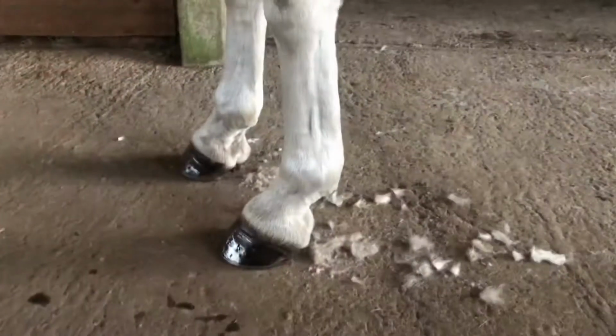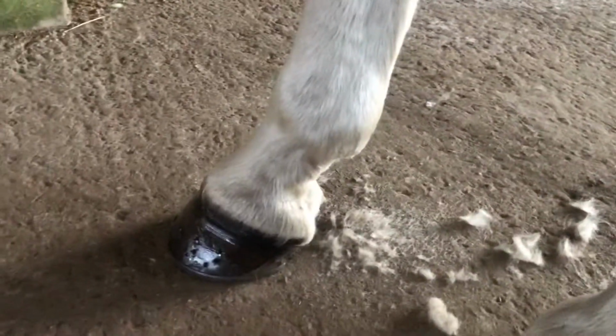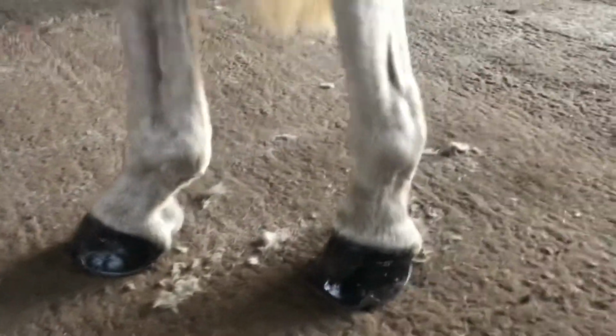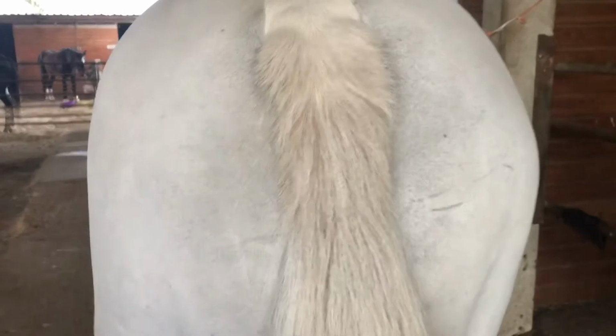So that is his legs all trimmed up with my Clipperman Jewel clippers. It's literally taken me 5 minutes and I've just given them a bit more shape. As you can see, especially there, it just looks so much neater. It's literally taken a few minutes. So next, we're going to move on to his tail, which I pull, but I don't pull the old-fashioned way.